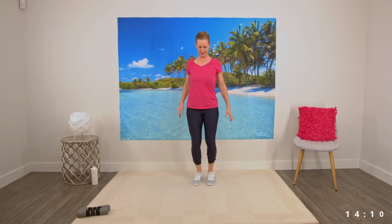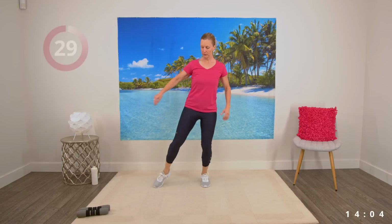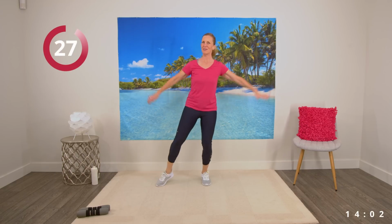Taking a nice deep breath in. Let's do that one more time. Nice deep breath in. Good. Let's just bring the shoulders back as well. Let's just start bringing a toe out to the side, or toes out to the side, and bringing the arms over to the side as well.